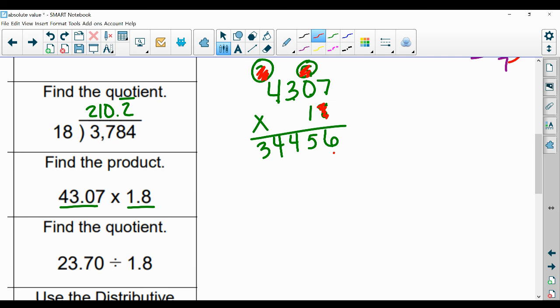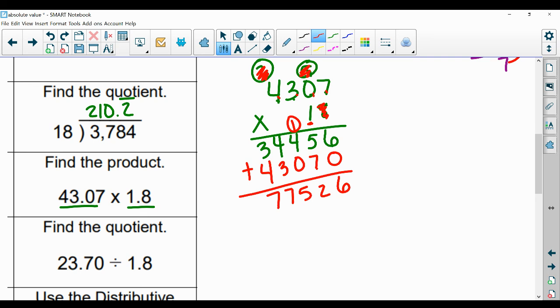Because I am done with the 8 and everything that I carried, and I'm done with that place, I need to put a 0 right here and move to the next number. And so that next digit needs to touch every digit that is on top. So 1 times 7 is 7, 1 times 0 is 0, 1 times 3 is 3, and 1 times 4 is 4. If you have to touch it just like I did, there is nothing wrong with that. It lets you know that you are touching every single digit. So you add it up. 7, 8, 9, 10, 11, 12. 2, carry my 1. 5, 7, 7.